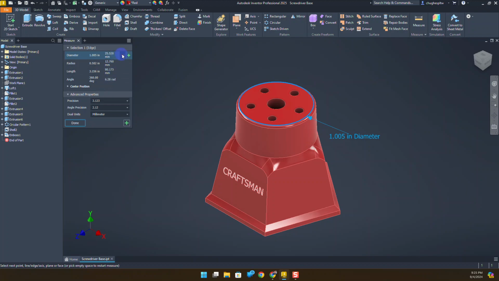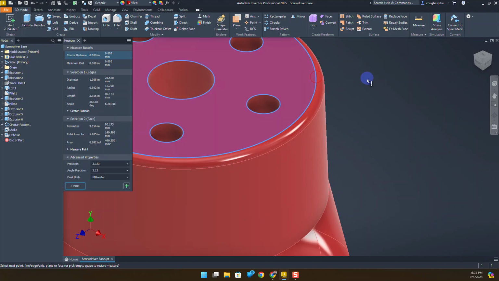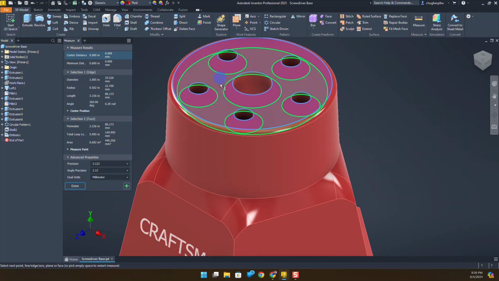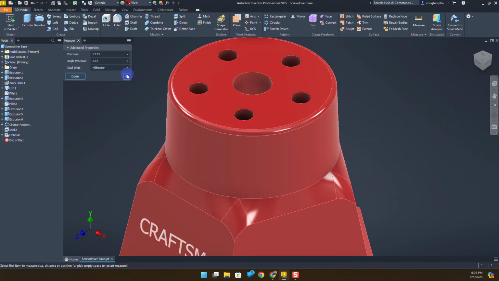If you don't want to see some of those things, you can add to an accumulated value or subtract. You can do some of those different options and work with that. If you click the plus sign here, there's your selection with one edge. If you want to choose another option, I hold the shift key on my keyboard and make that same selection. Notice you can also get the face here. Selection 2 is the face, and you can see some of those options as well. If I click the plus sign, we can restart the measure.